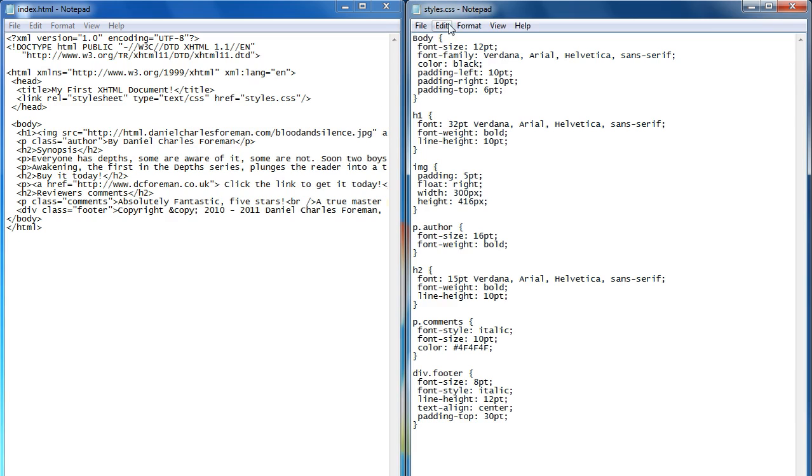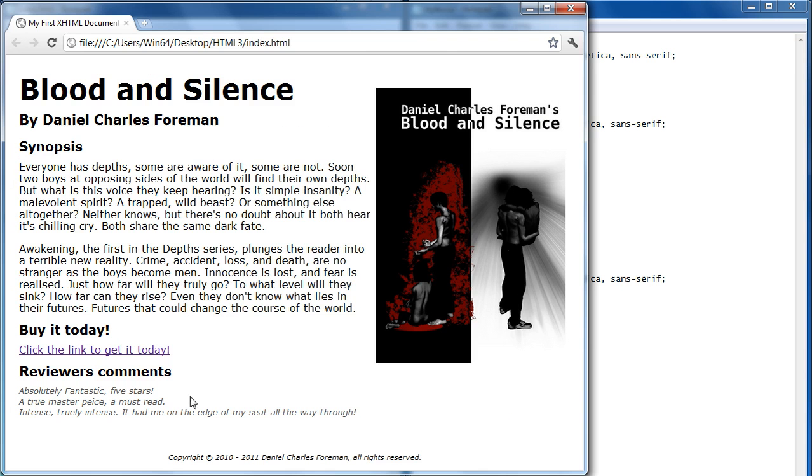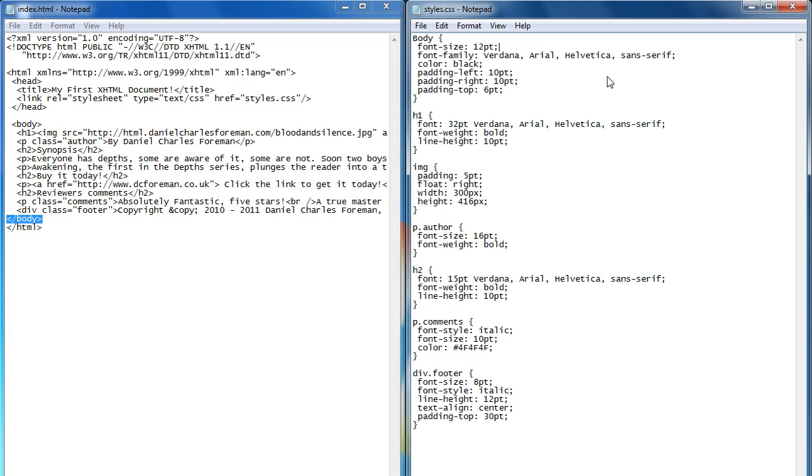So we're starting off by defining the body of the text. So these tags here mark the body of the text, and we're setting the options for that. So we're setting the text size to 12 points. We're setting up some web safe fonts. These 4 fonts are web safe, so you can put them on any system, and one of these fonts will be on the system, and this aids the page in displaying consistently and properly. We set the color as black, so all the text here is black as it should be.